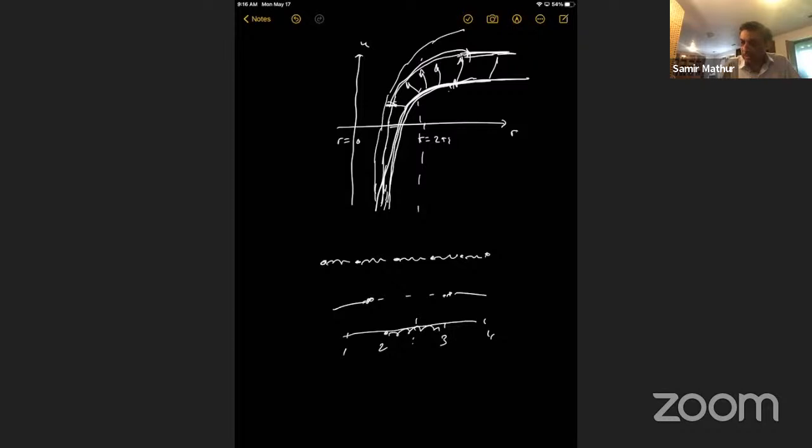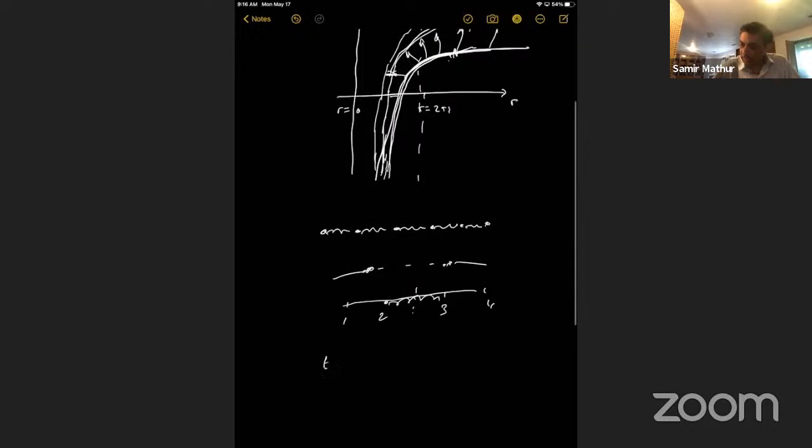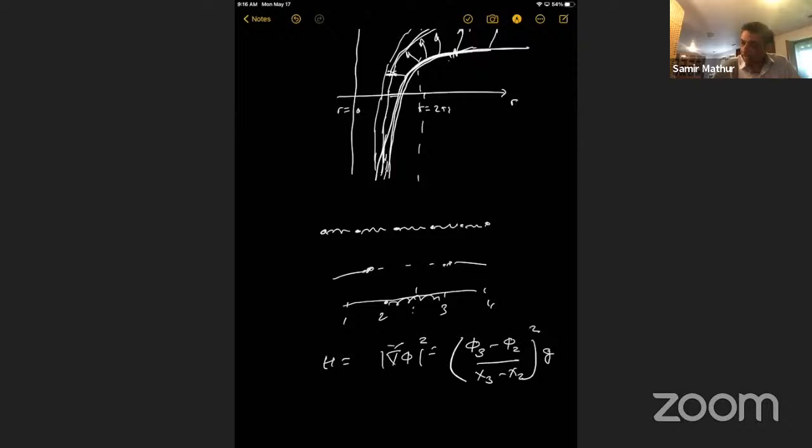This was asked at the end of the last session: why does it mean that the spring coupling is going down? We said that the Hamiltonian is equal to |grad phi| squared, which you can write as (phi at point 3 minus phi at point 2) upon (x3 minus x2). These are the coordinates I've given. You take the square, but then you multiply by g upper xx, right? Because this is del phi by del x squared, but you multiply by g upper xx. So when point 2 goes here and point 3 comes here, if the separation between them has increased, then gxx has gone up, increases.